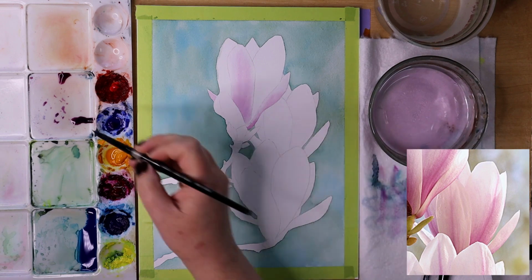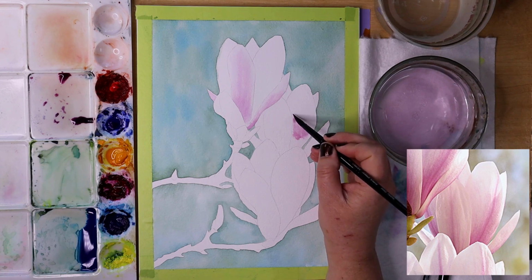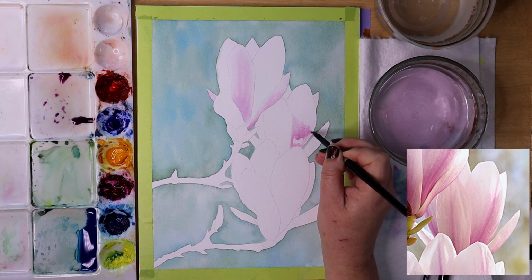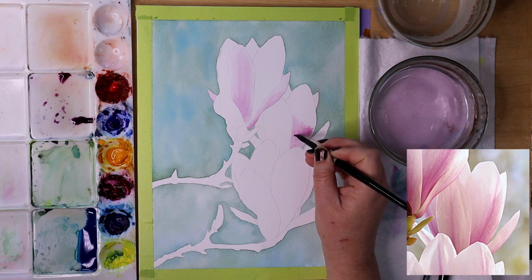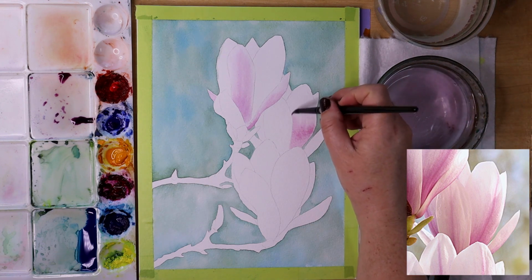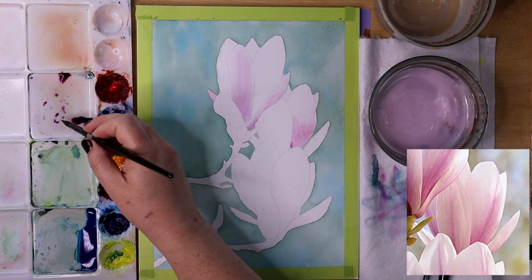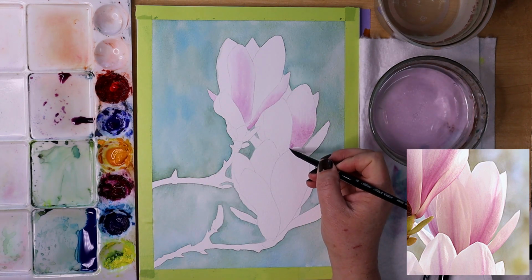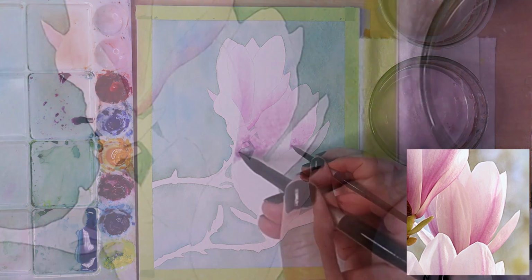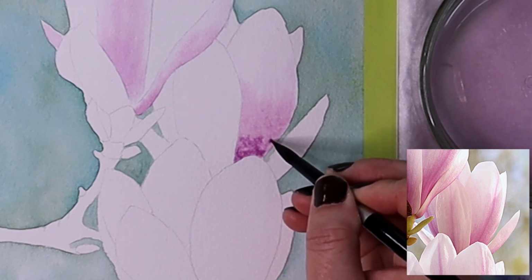And moving off to this one. Same as the first, it's darker on the bottom and light towards the tips. So I'm just going to gently guide that pigment from the bottom up to the top and have it slowly fade towards the white. Again, I wipe off my brush and use it clean and dry to help guide that paint upwards. And then the darker mix on the bottom. I'm just very lightly touching that paper with my brush. And in the next lesson, we will just continue on with the first layer of these magnolia petals.